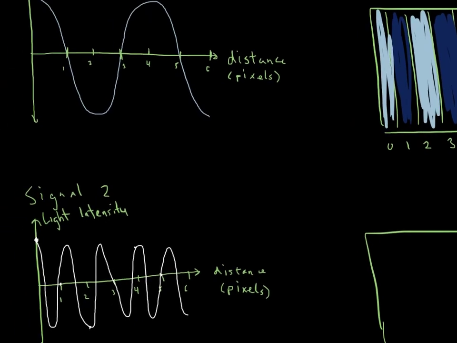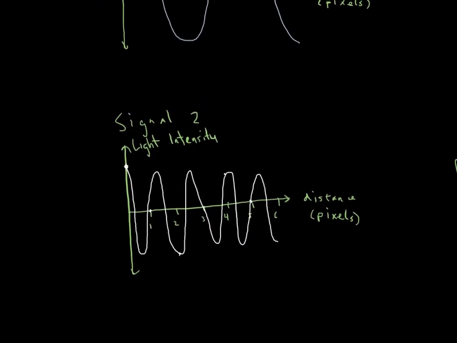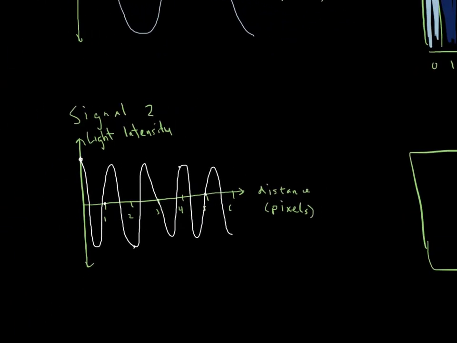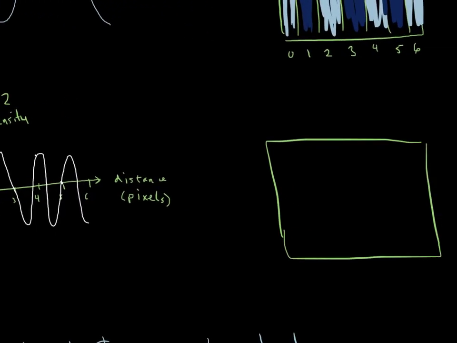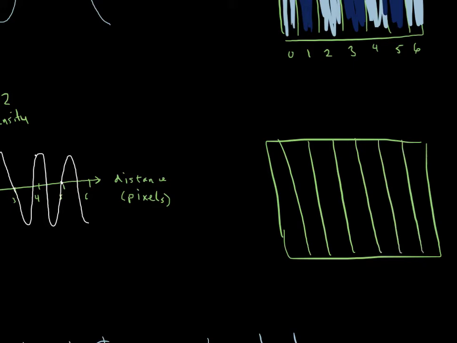Now let's look at this second input pattern, right? So again, we have the same kind of sensor layout. We have the 6-pixel sensor I've drawn over here. We'll divvy it up again: 0th row, 1st row, 2nd row, 3rd row, 4th row, 5th and 6th rows. So again, 0, 1, 2, 3, 4, 5, and 6.